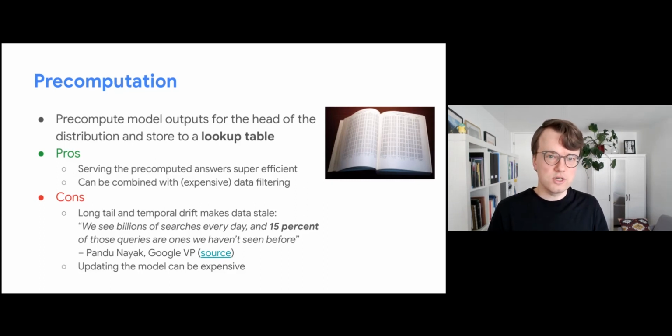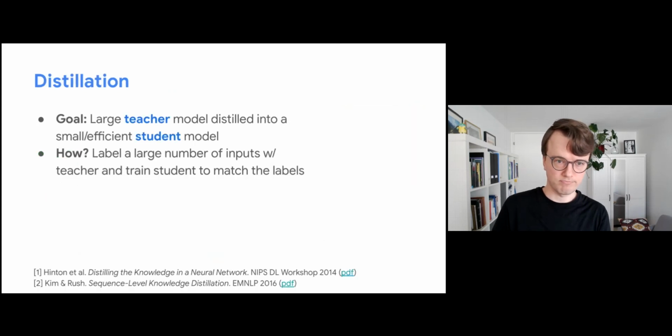Another downside of this approach is that, let's say you come up with a small improvement for the model, and now you've pre-computed this gigantic lookup table. You would need to pre-compute the whole lookup table again if you want to update your model, which might not be practical, especially if you want to update your model often. In any case, this is something that might work quite nicely for some applications.